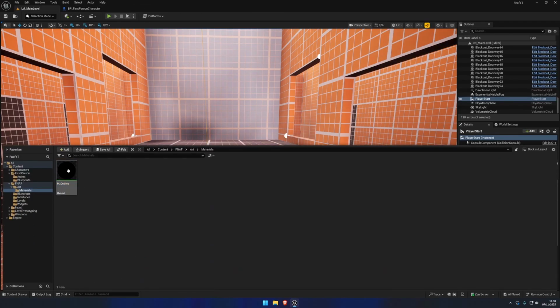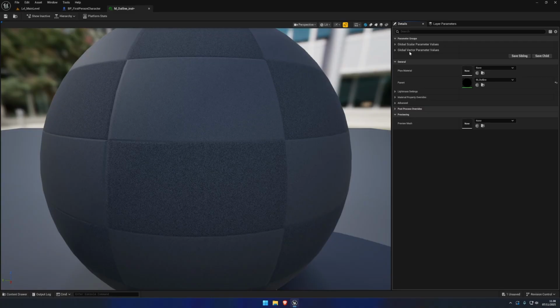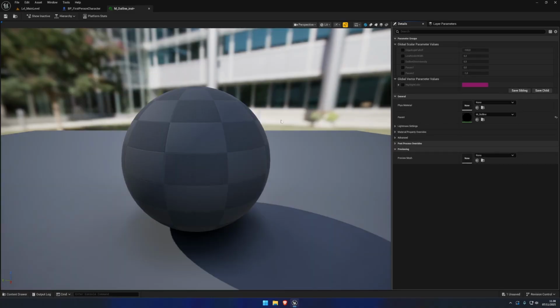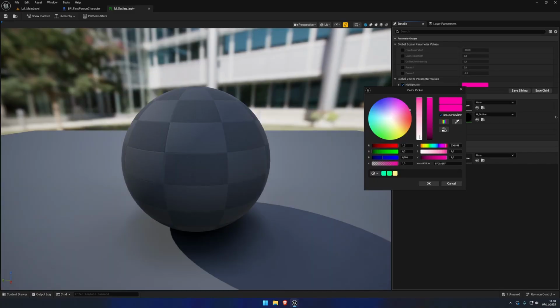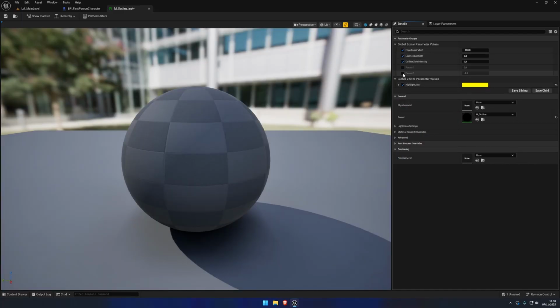Next, we can right click this and create a material instance. So m_outline, oh, it's done it, instance. Double click on here and we can change the highlight color to maybe yellow, and then we can just turn these off like this. So if I double check what settings I use, this on 2, 1, and leave these two as they are.